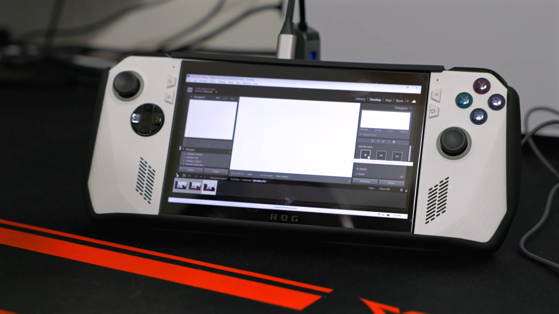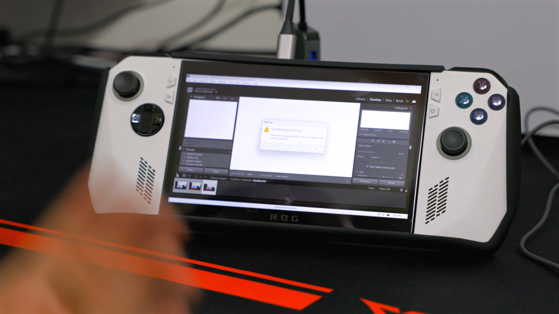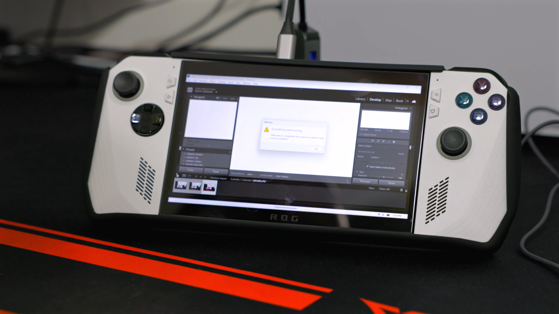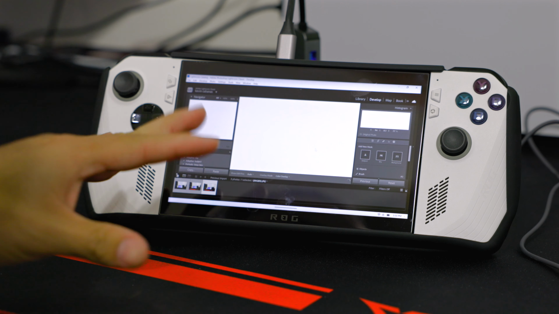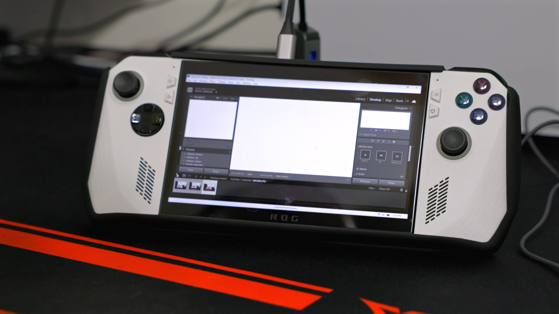I'm gonna click subject just for fun and see if it gets stuck now or if it fixes it. It hasn't crashed. Okay, so now it did crash. Now it says something went wrong. There was an unexpected error, and your request could not be completed. So I figure it didn't have anything to do with the picture. It's more that the ROG Ally cannot handle the software.